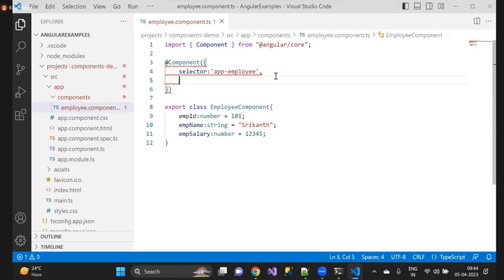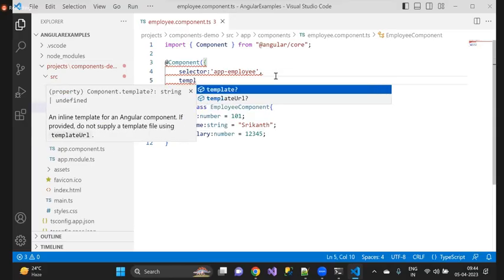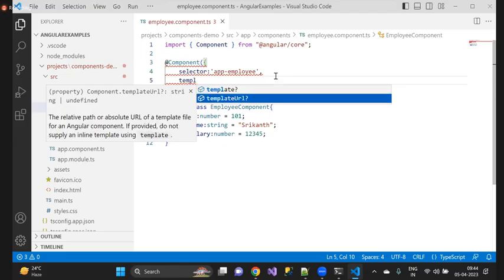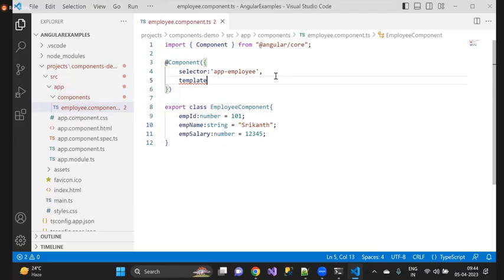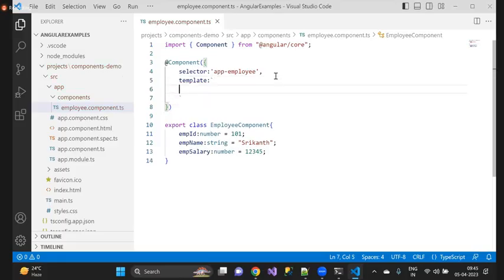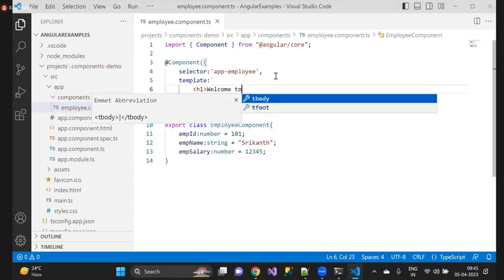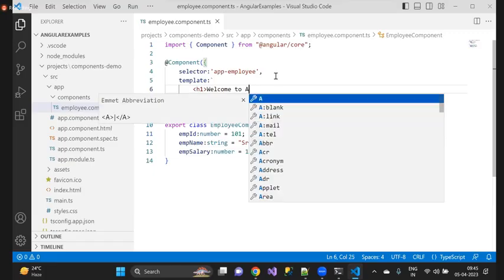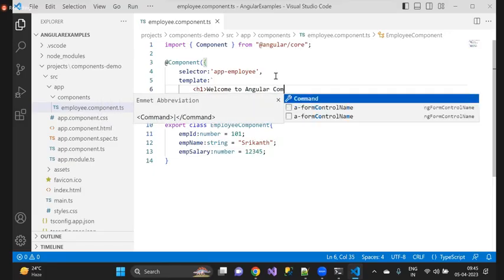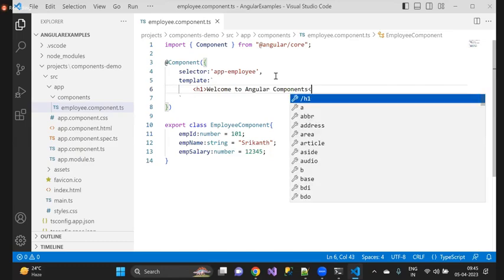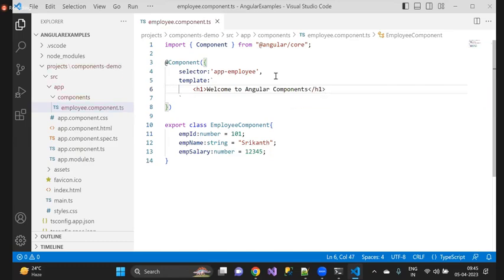The second one, you can see we have template and templateUrl available. Now I'll be using the template here. The template will contain the HTML. Maybe I can write welcome to Angular components, and I'm going to close the H1.